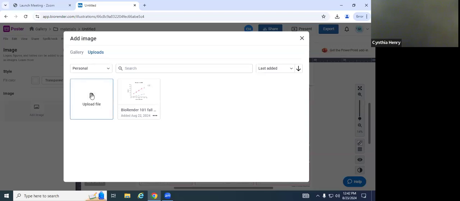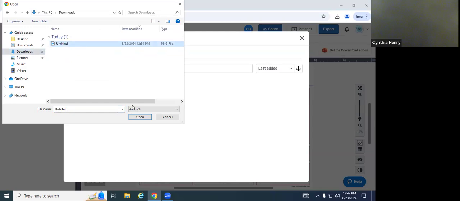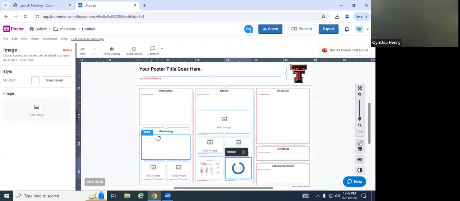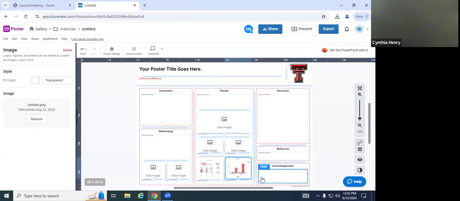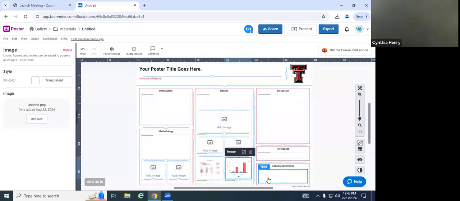So now I'm going to upload that graph file that I just made. It's probably in our downloads. Here it is. I didn't even title it, guys. Sorry about that. And then it is here. So then you can see how easy that was to get everything aligned. Let's say I think that this is not doing good here. I can't even come in here and automatically reposition it. So I know it's quite tiny. I don't know if y'all can see, but I think I can drag that out just a little bit so my numbers are better. And then I can say done and everything is still there.